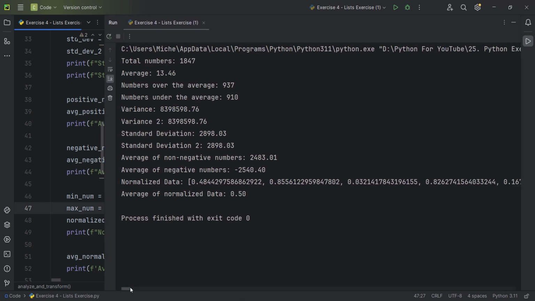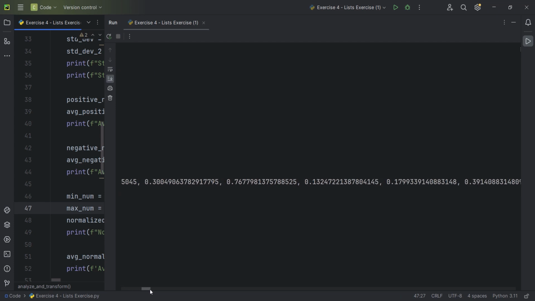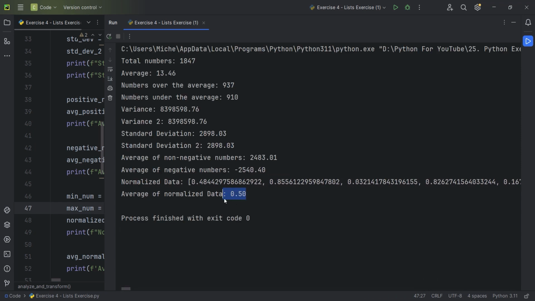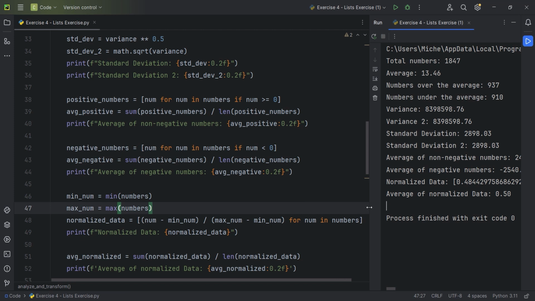So notice that now everything is between 0 and 1, and as you can see, 0.9495, 0.06. Everything is below 1. Look, 0. You can go through all of these and you can see that all of them are between 0 and 1. And this is what I mean by normalizing data. Everything becomes almost the same. And what's the average of that? 0.5. The average of normalized data is always going to be 0.5.